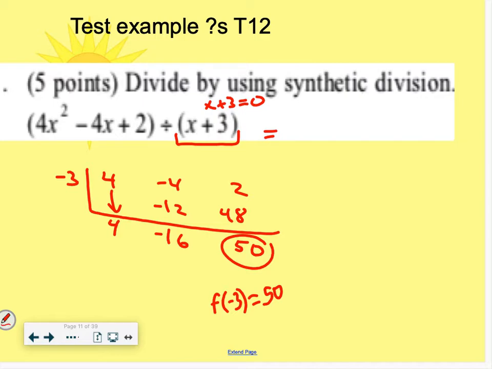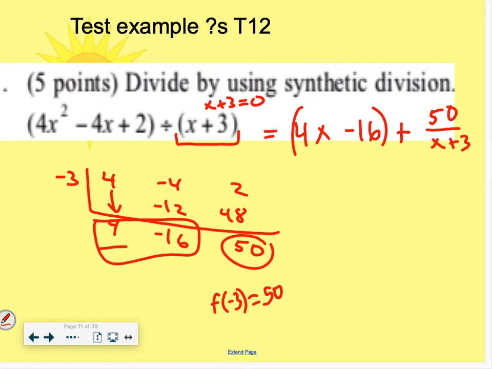So if we were to divide by the factor x plus 3, we would get, these are our coefficients. It starts on the right with the constant term of negative 16, and then we work our way up. This is the coefficient for the x term. So we have 4x minus 16 is the quotient, plus our remainder over the divisor. And that's how we write our full answer.